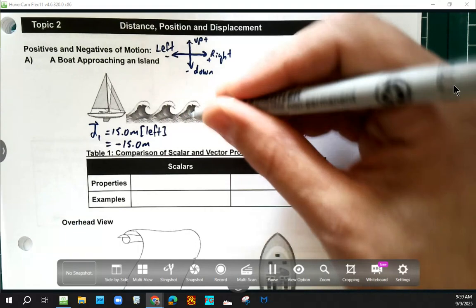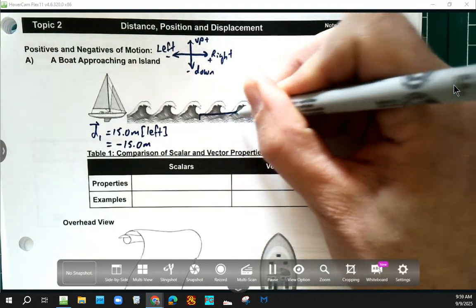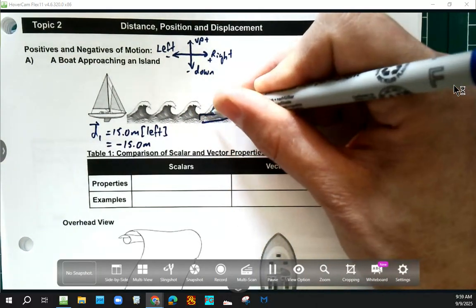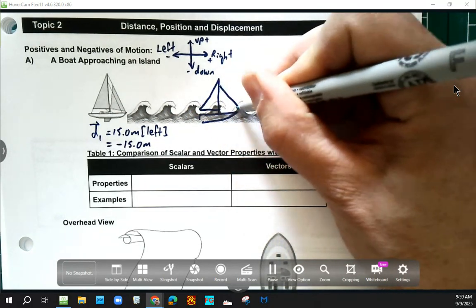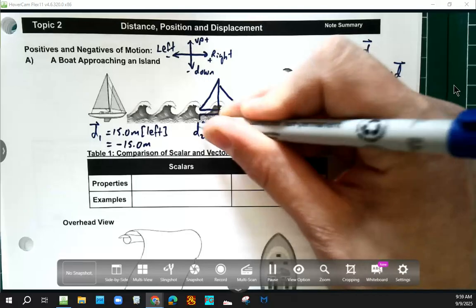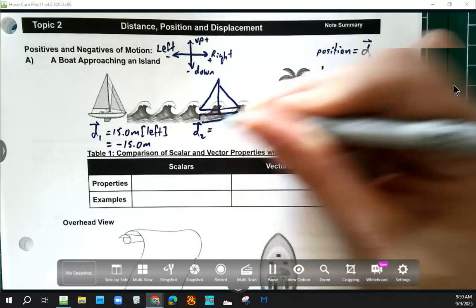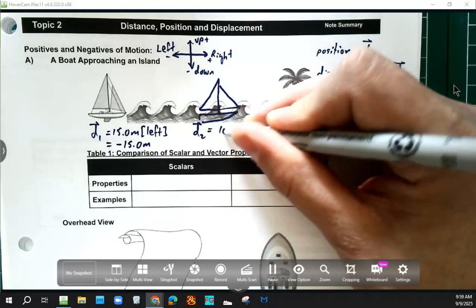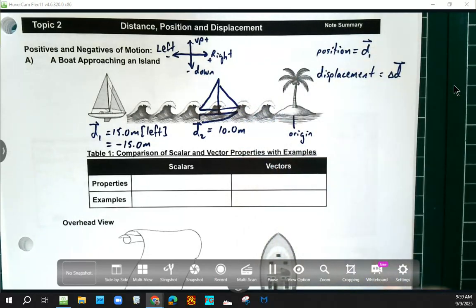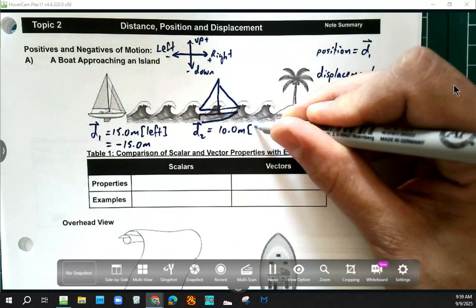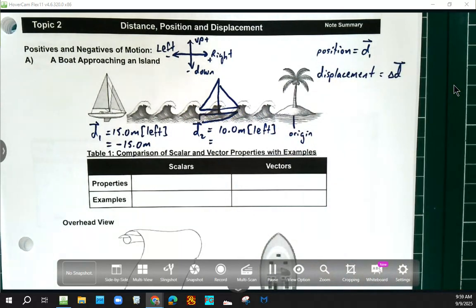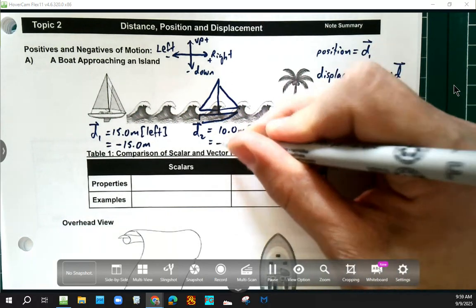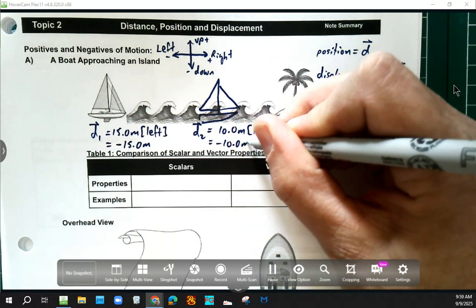At some later point, I'll draw myself another sailboat here. I'll ask you to as well. Maybe we have a sailboat that's over here, and we can call this position 2 with an arrow over top of the D. And maybe it's at a position of 10.0 meters to the left of the origin. Somebody help me out. What should I write there? Negative 10.0, yeah. Because we've got to recode it as math.